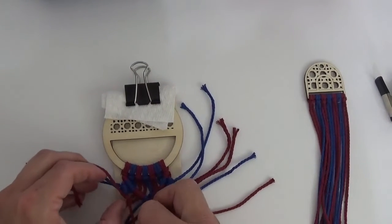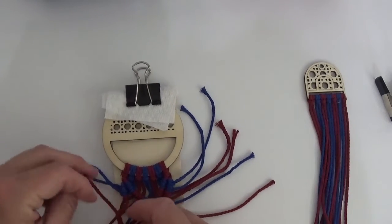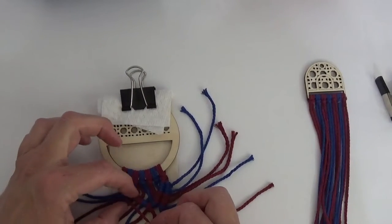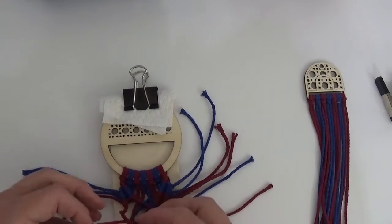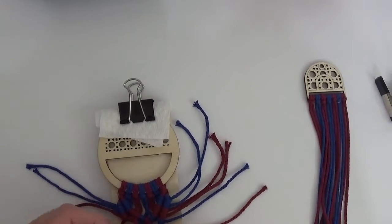But see how it's easier when you have the whole thing clipped down, so you can get both hands in there and you're not trying to hold it with one and pull with the other. Now, normally I'd go back and make that a little bit tighter right there so it's not as loose, but for the sake of today, I'm going to let it go. There we go, just cinch that a little bit more.